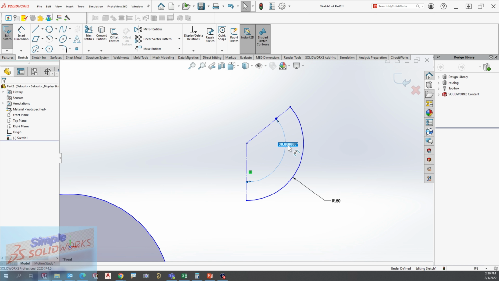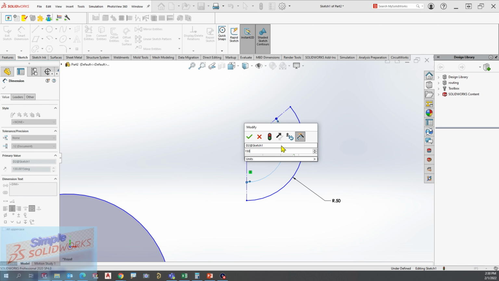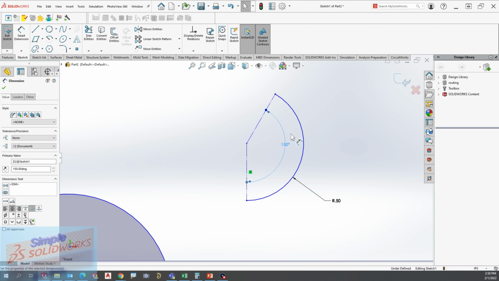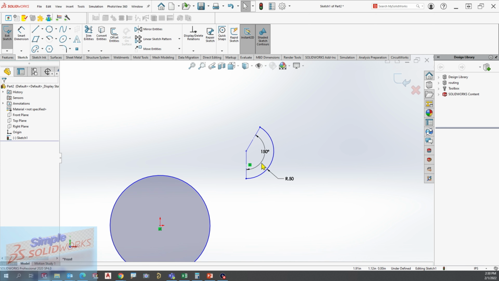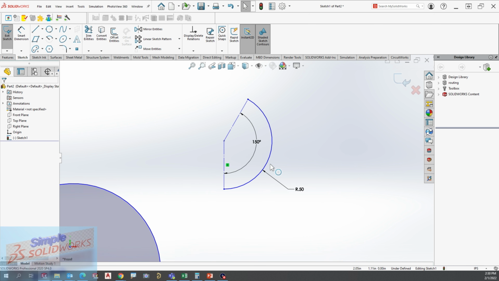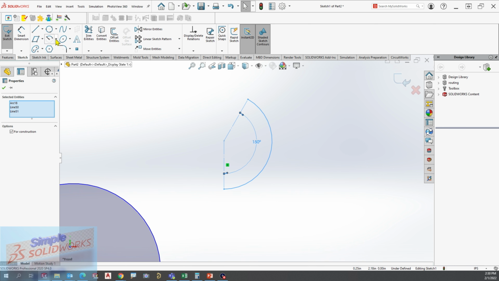That wasn't too much of a difference, so let's give it 150 so you can see it. And you can see that arc growing. So that's one way to control or add some more parameters to this particular feature with that type of arc. So now we're going to do the next one, which is the tangent arc.